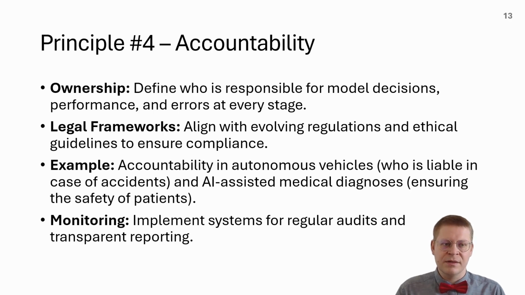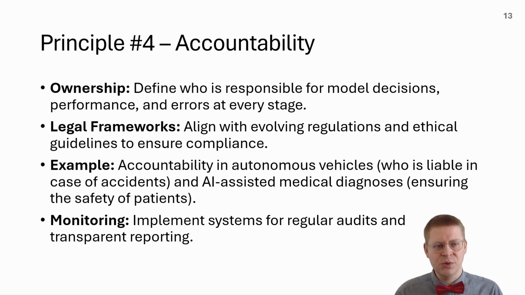Accountability is the foundation of trust in AI systems. It begins with clearly defining who is responsible for the outcomes of a model, whether it's success or failure. This principle is especially critical in sensitive applications like autonomous vehicles or healthcare, where mistakes can have life-altering consequences. For example, who is liable if an autonomous vehicle crashes? These are not just technical questions, but legal and ethical challenges we must address.